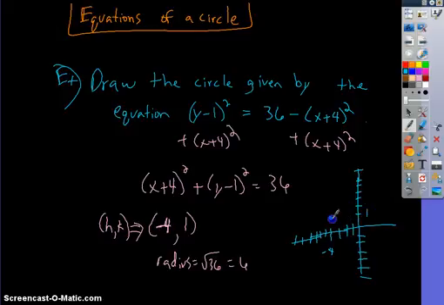So I'm going to start from this point and go up 6 units. If this is at 1, I'm going to go up to 7. This is the point. I'm basically going north, south, east, and west around that circle. If this is at -4, I go over 6 to the right, which puts me at 2. If this is at 1, going down 6 puts me at -5. And to the left 6 from -4 puts me at -10.